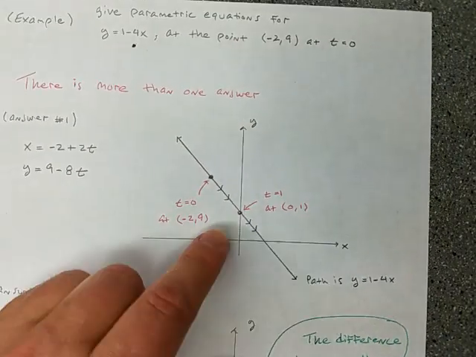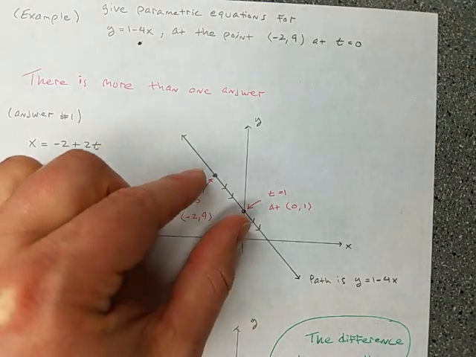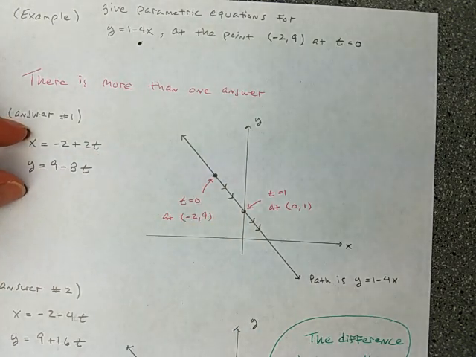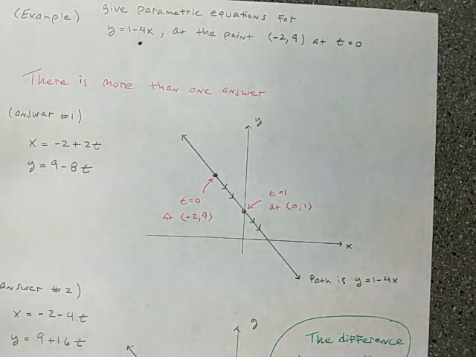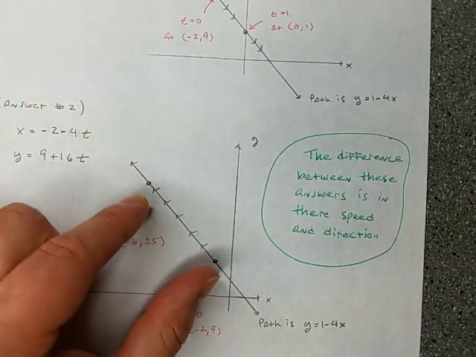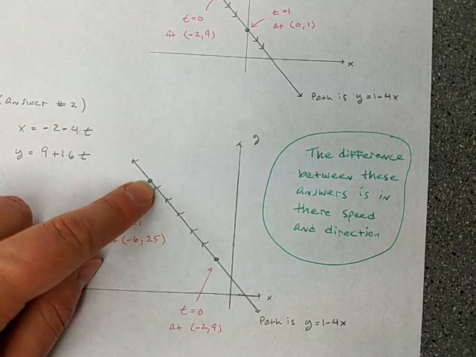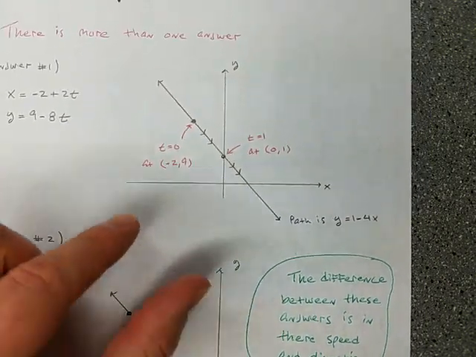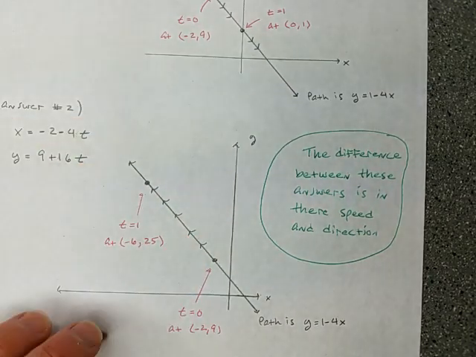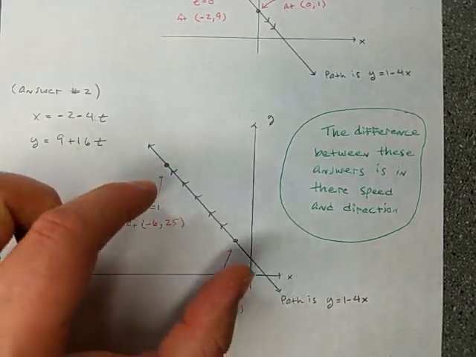Okay? You can get from here to there in 1 second according to these equations, if, let's say, seconds are your unit of time. But on this one, that point is a lot further from this one. That's a further distance than this. But the time is the same. You can get from here to there in 1 second.